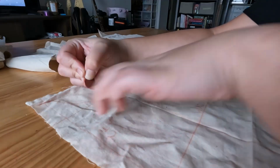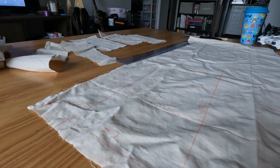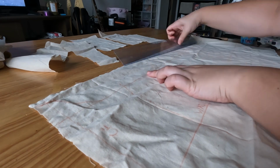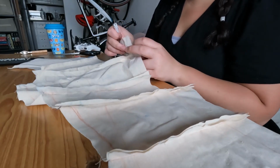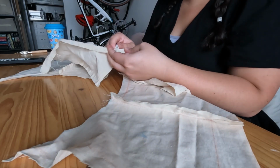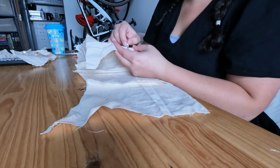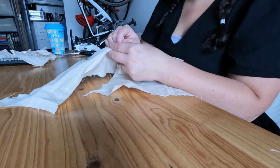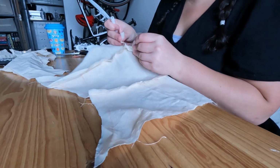I'm gonna use the pattern that I draped on Judy when I was in college for a bustier, and I'm gonna use that as our basis for creating the pattern for this. What I'm going to do is take my bustier pattern, draw it out onto the muslin, and then do some drafting, reworking of the pieces on there. And then once I've got the shapes and everything I like, I'll cut those out, and then I'll transfer them onto the pink, and we'll just kind of work from there.